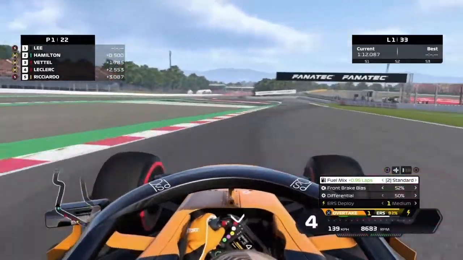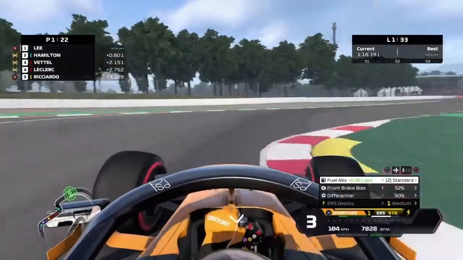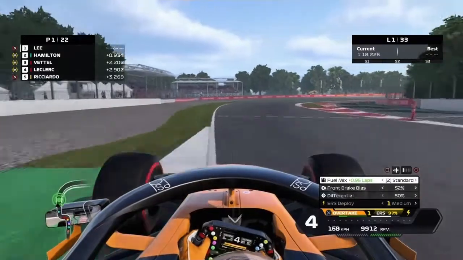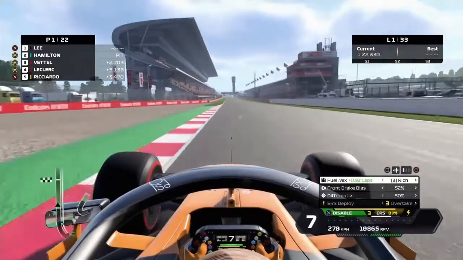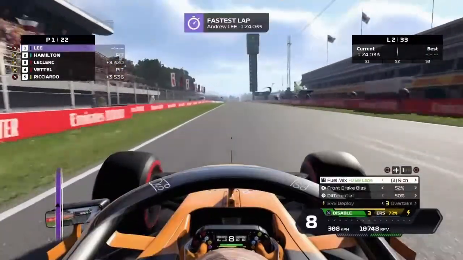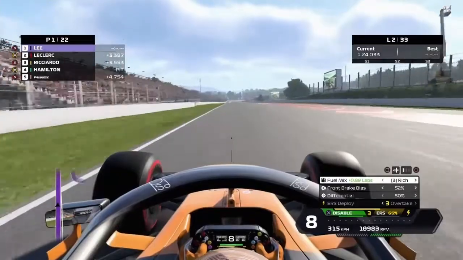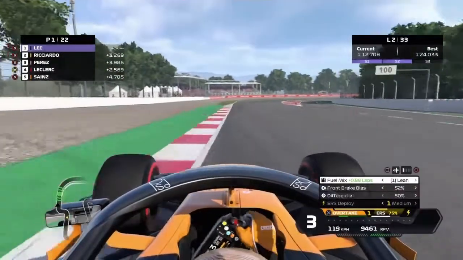What is going on? We have come up from P7, and now we find ourselves in 1st position here at Catalunya. But looking behind, Hamilton is in the pits, and so is Sebastian Vettel, so is a lot of the AI. Hey, okay, that was weird.